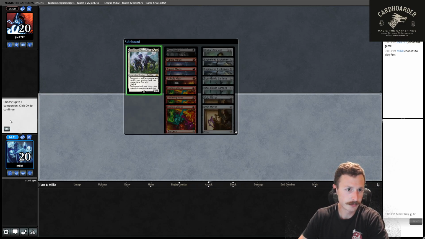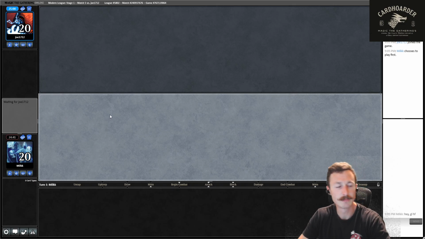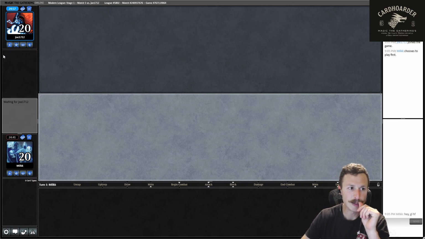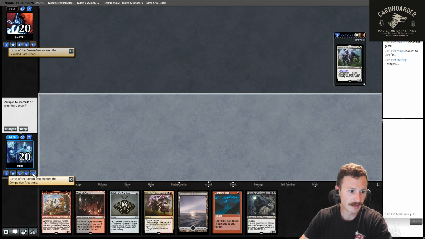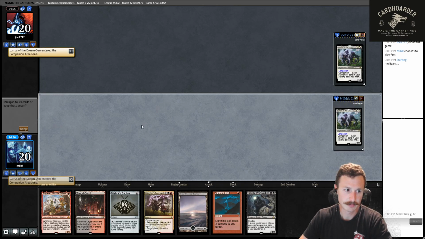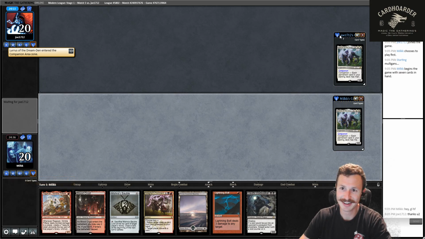Yup. What are we going to be against, Dan? What's your call? Well, companion. It's probably going to be the mirror. He has a companion. Okay. Yeah, I'm feeling some hammer time here. Hammer time? All right. I'm going mirror.